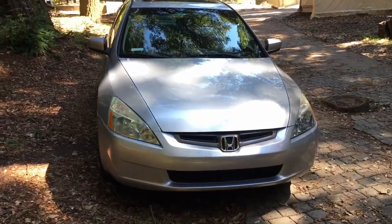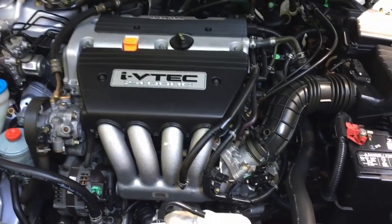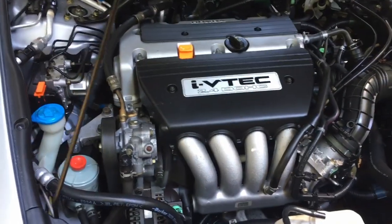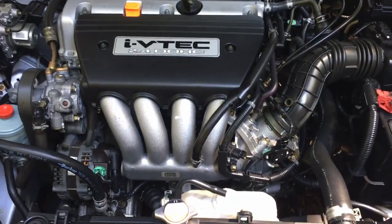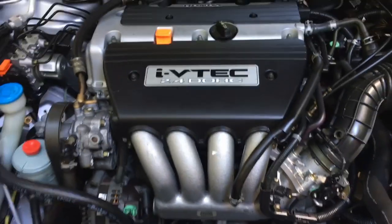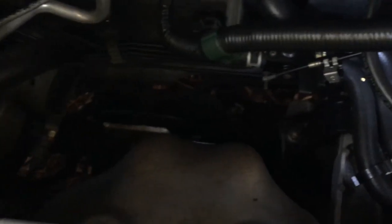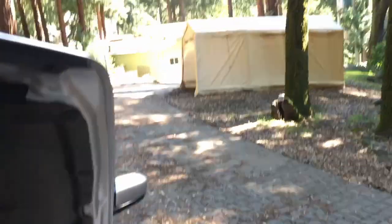Another thing I want to show you is what's under the hood because that's another thing I'm excited about. Oh yes, the K-series motor — K24A4 to be exact. It does not have the torque of the F23 and I'm sad to see that go, but it's got more power on the higher end. The only thing that's annoying: if you want to replace the starter on these K-series motors, it's actually underneath the intake manifold so you have to take that off. Other than that there's a lot of room in here. The exhaust is on the back side and the intake's on the front. Maybe one day it could end up in something else.